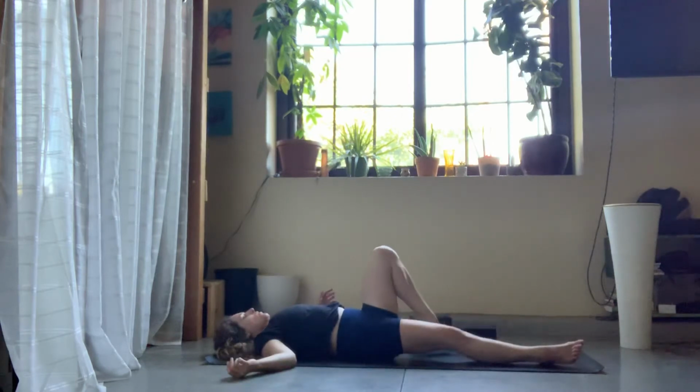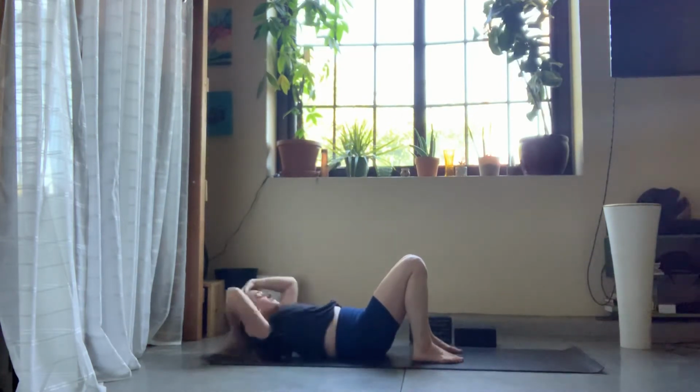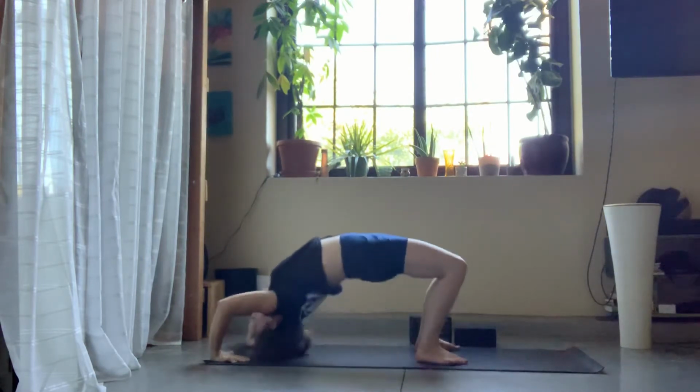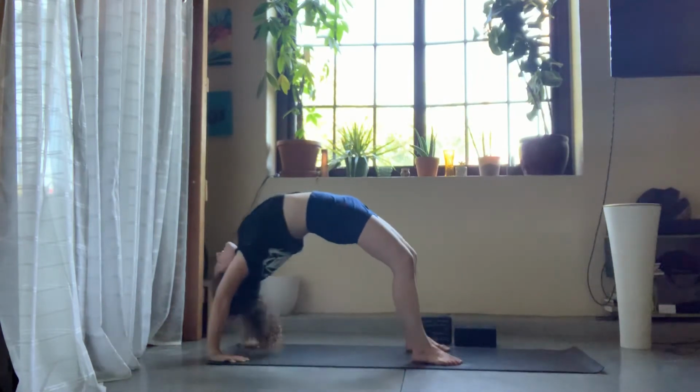Let's take 1 back bend. Bridge pose, arms along the body. Or I'm going to take full wheel, palms on either side of the head. Press through the feet, the big toe side of the foot especially. And inhale to lift. Keep sending the shoulders over the wrists.